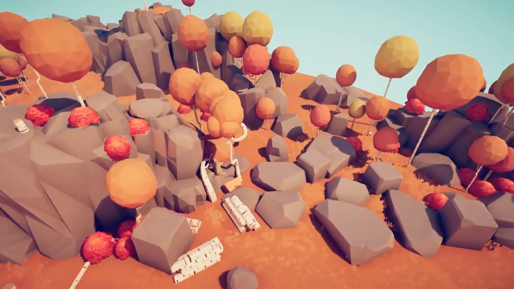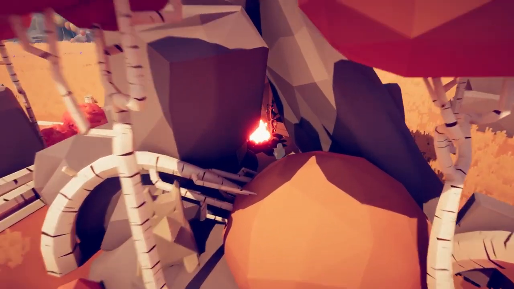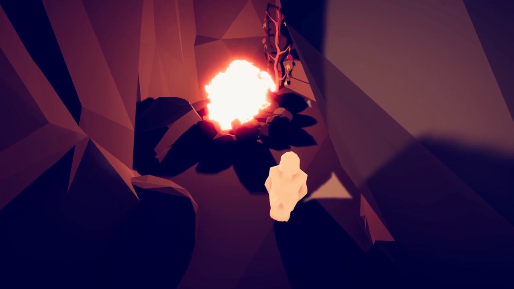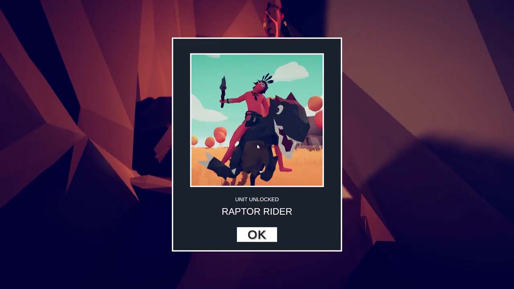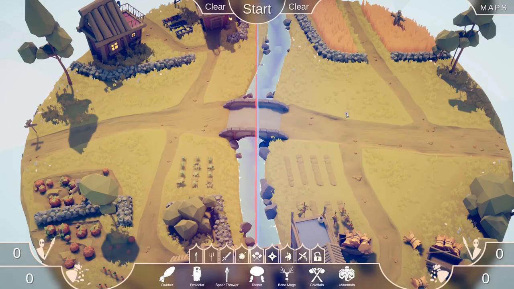Free up our camera and head over here to the left side. There's a little cave hiding behind these trees here. The Raptor Rider.